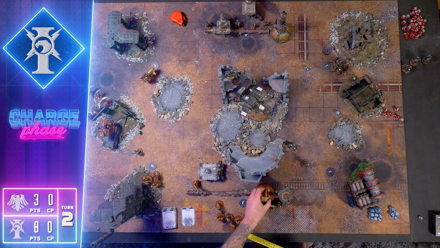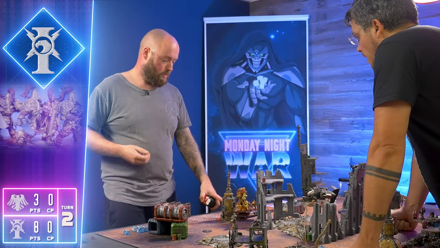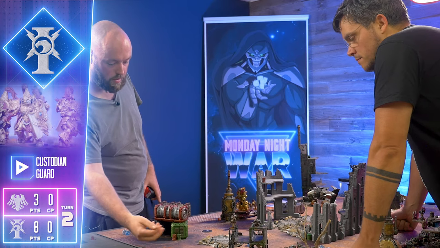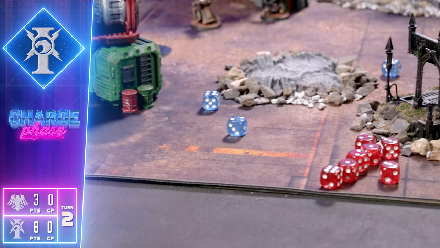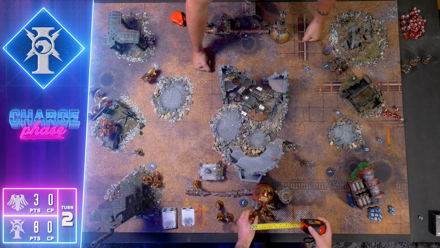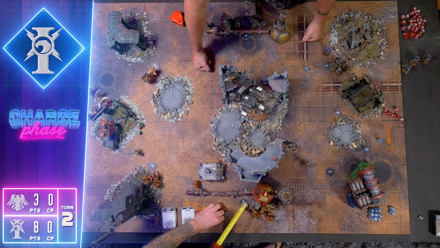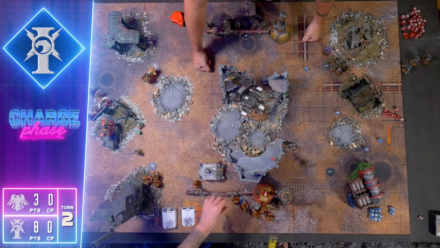So the main thing that I want to do here is stay within Trajann range, which is fine. And I'll put the shield guard into the chaplain as well. Yep, they make it. 6. I'm going to just put 2 at the front, 1 at the back. With the 6, I'm going to go... I may have played this game too aggressively, I fear.